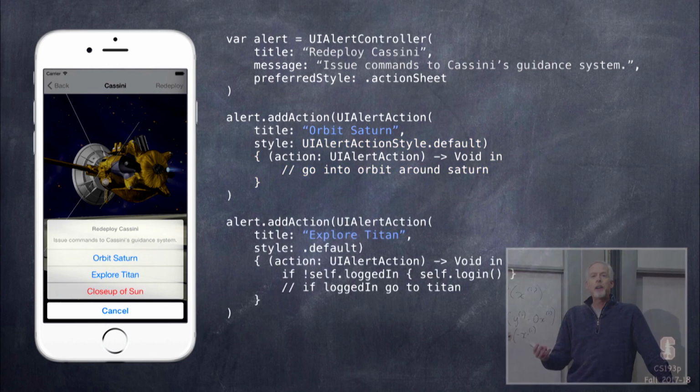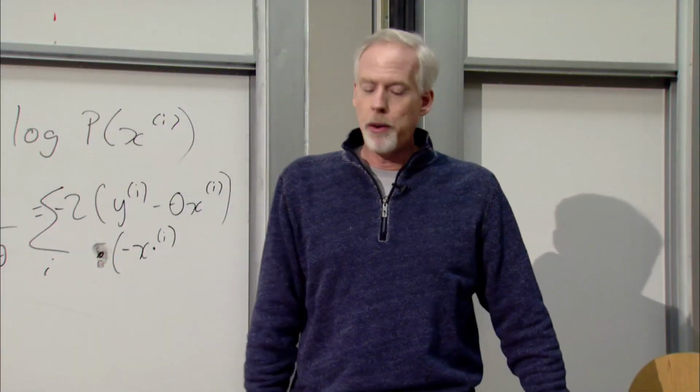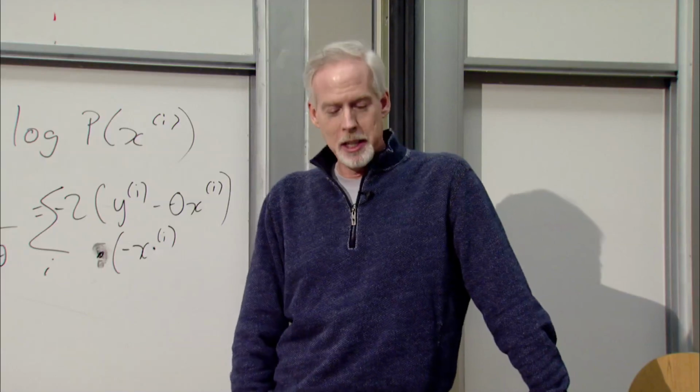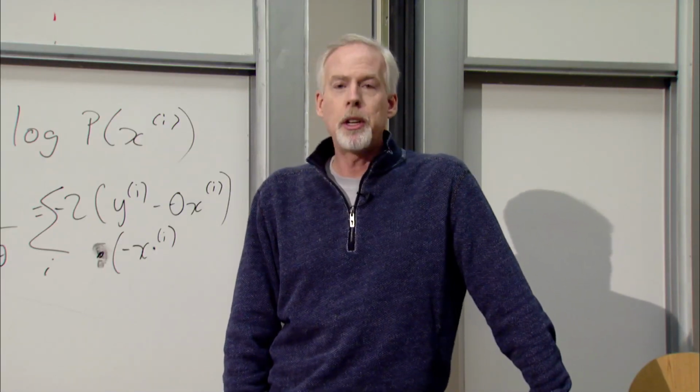And I could add another action, maybe explore Titan. Now, that's not Cassini's mission, but maybe we could allow it if we make the person log in. So in the handler there, I've asked them to log in to verify they really want to divert Cassini to Titan, right? How about the next one, which is the close-up of the sun?